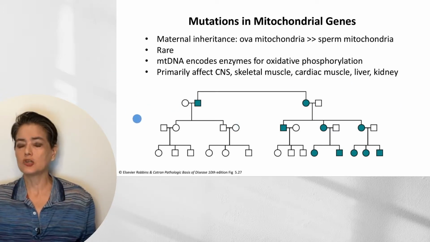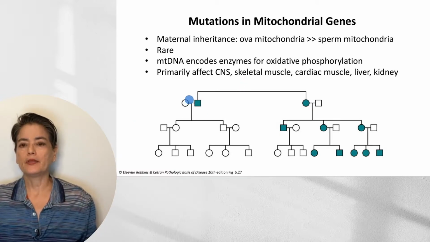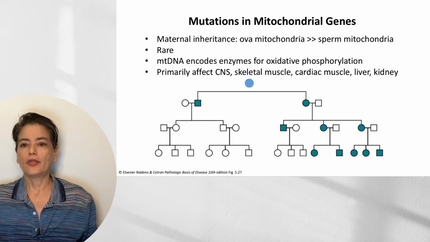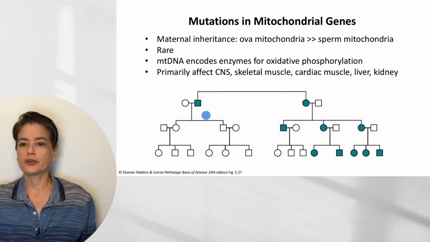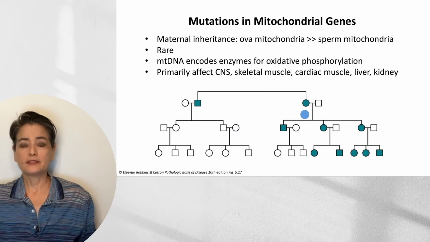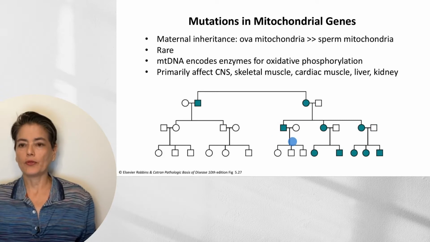This is a kindred that you might see, for example, on a step exam. So presumably this brother and sister, their mother had a similar disease. She passed it on to her son, but even though his mitochondria are affected, none of his children will be affected because he's only passing on a couple of mitochondria with his sperm. His sister, however, is going to pass this on to all of her children. It will end again with her son, but both of her daughters will pass it on to all of their children.